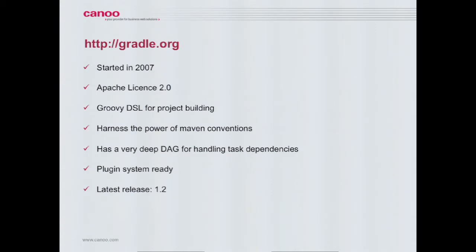And Apache 2.0, again. You can think of Gradle as a Groovy DSL for project building. Another thing that it has that Maven doesn't really have is a deep understanding of an object graph. So this tool can understand the relationships and dependencies within each one of the tasks that you write and choose which tasks should actually be invoked to create a build. You can also extend the framework because it has plugins, and the latest release, correct me Peter if I'm wrong, the latest stable one is 1.2. So let's jump into Gradle, and I have a few examples prepared already.